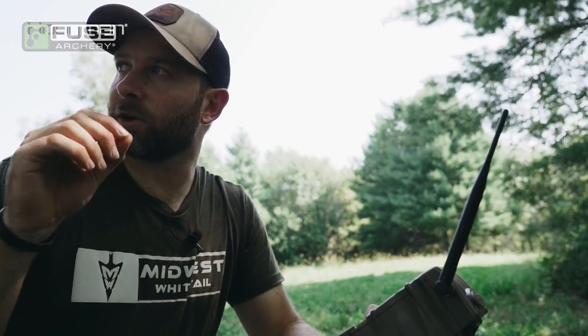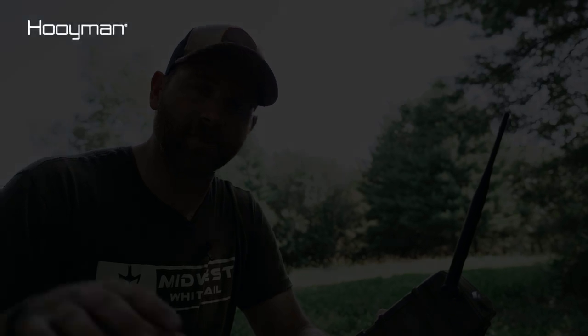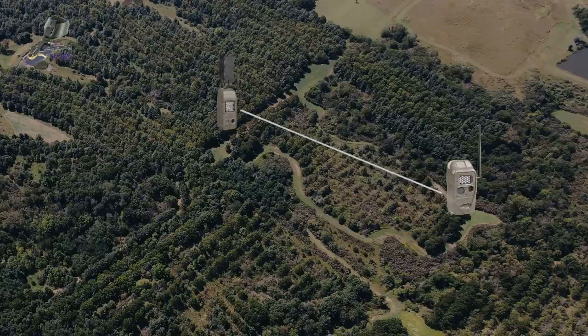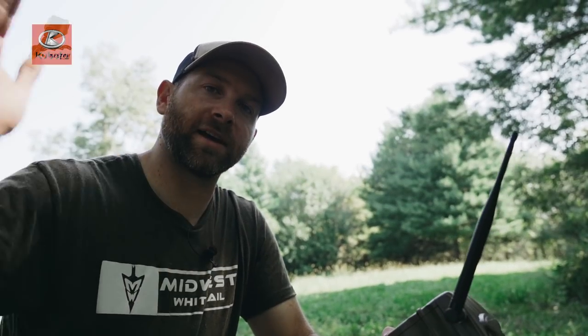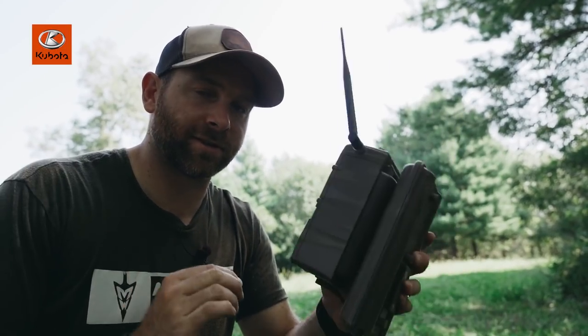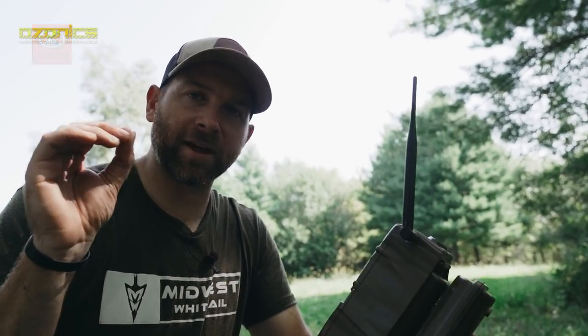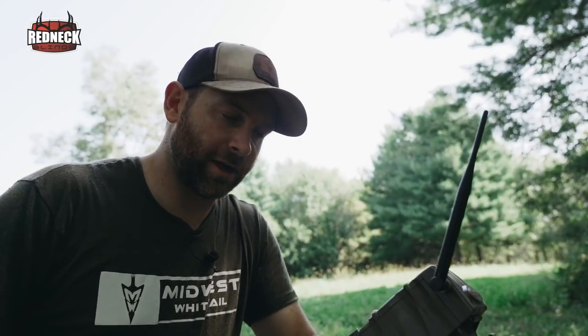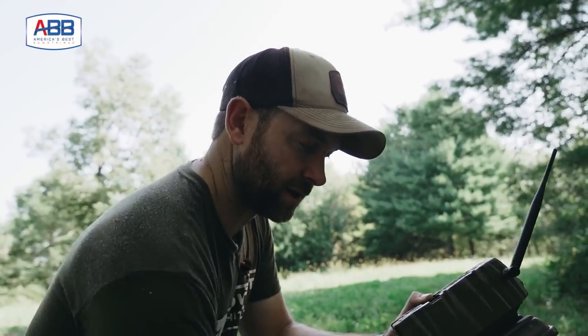But one thing real quick too, I'm gonna take a second camera because there's a spot down the hill that I know for sure I want a camera. There'll be a good little travel funnel there. I'll create a scrape. But I know from experience I can't get from this spot to here with just these 2 cameras. So this camera is going to be kind of like my middleman that's going to communicate to that far camera. So I'm going to find a spot about halfway through, set this one up, then go to the next one, and that's going to be the communicator to get back to the home camera. So we're going to take both these cameras with us right now.